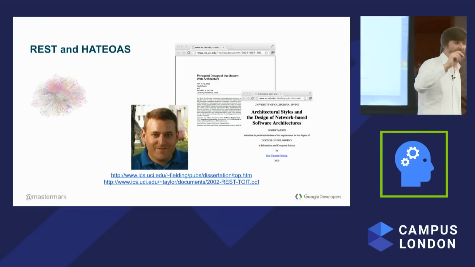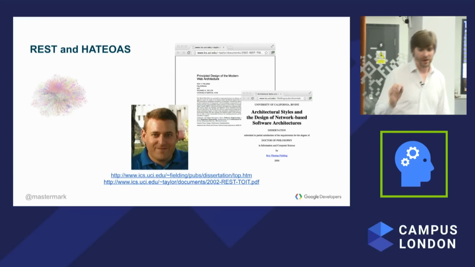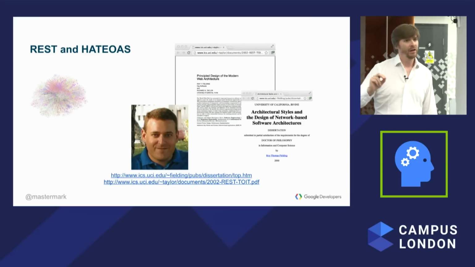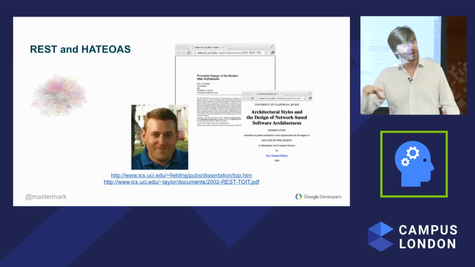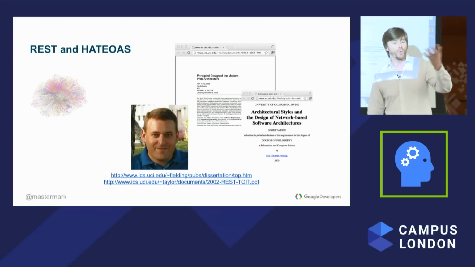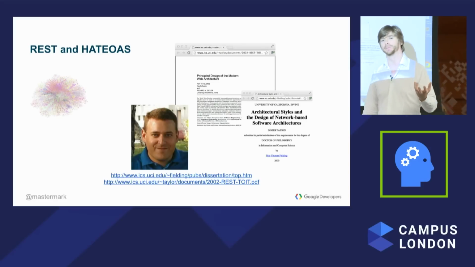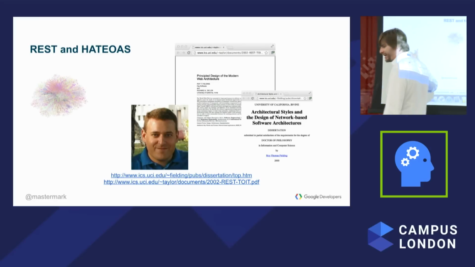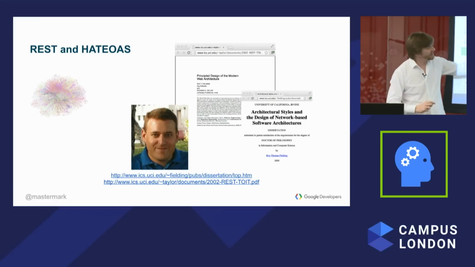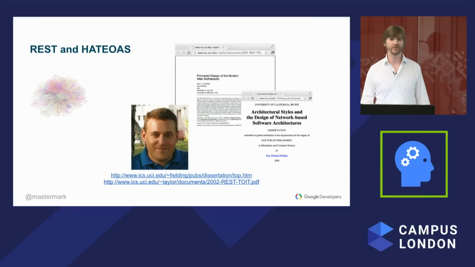And it is, at the moment, in the 21st century, in my opinion, the fundamental black cat moment, technologically speaking. It is the matrix itself. It allows you to see why the web's architecture works the way it does. And if you can understand that, then you can exploit it. Hypertext as the engine of application state is actually the important bit inside the dissertation that explains to you what you should then go do on top of the architecture of the web.